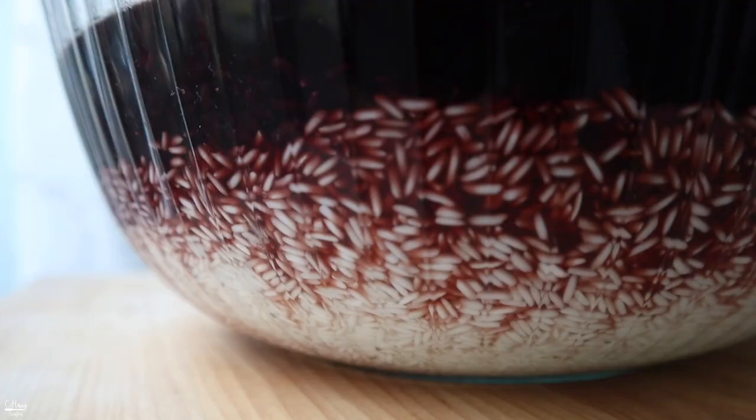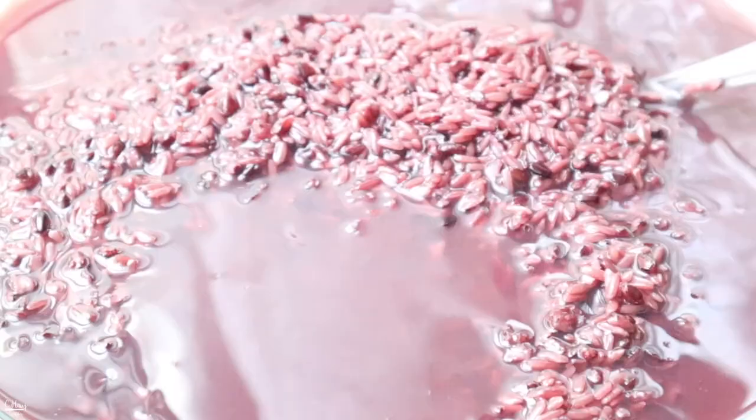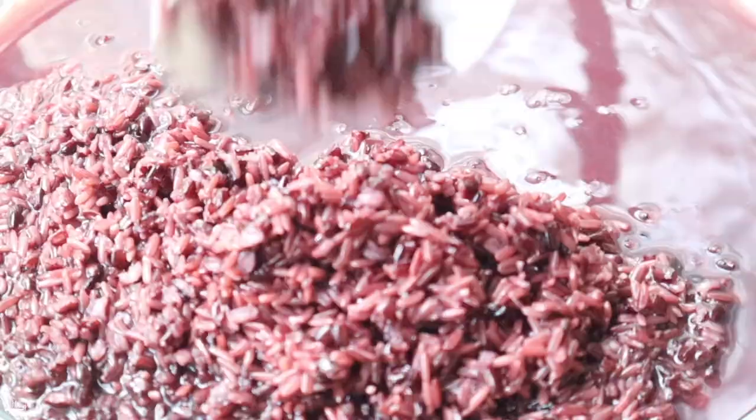In Hmong, we call purple sticky rice Mov Nplaum Ntshaav. Basically, Mov Nplaum is sticky rice. Ntshaav refers to blood, but basically what that refers to is the color that comes out of the purple sticky rice, what bleeds onto the white glutinous sticky rice, and that's what we use to color it and make this beautiful purple color.